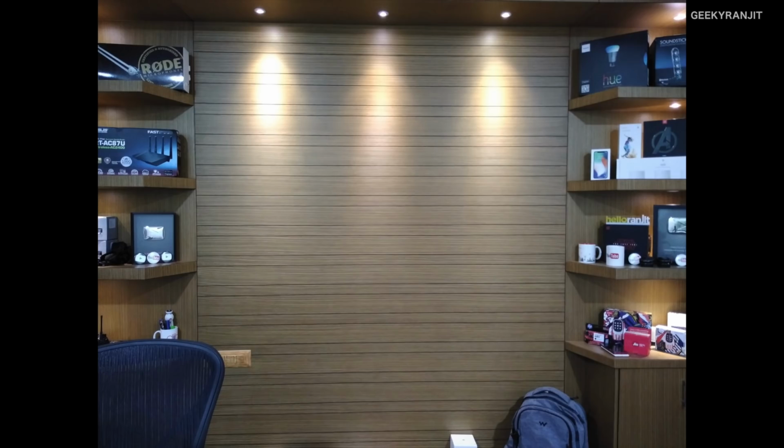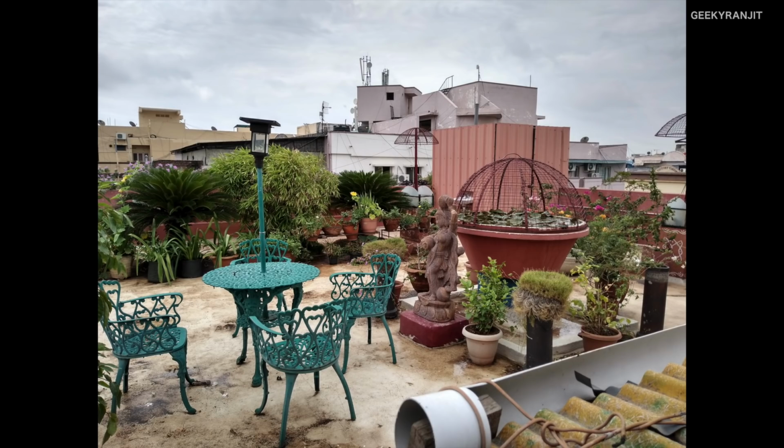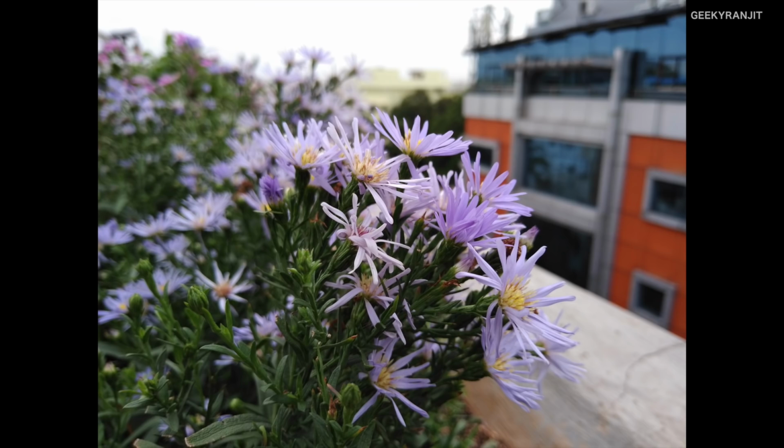So these are some of the sample shots that I've shot with this Moto E5 Plus in my office in artificial lighting conditions. And here are again some of the sample shots taken outdoors. Again, it's an overcast day, but yeah, these are some of the samples taken outdoors.